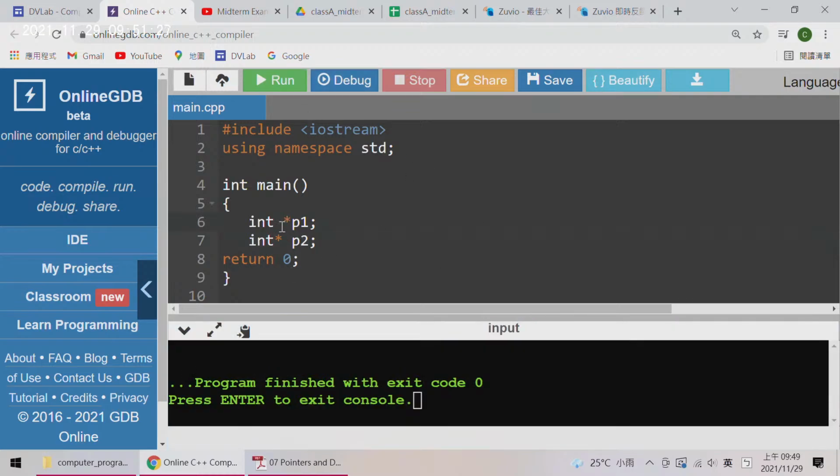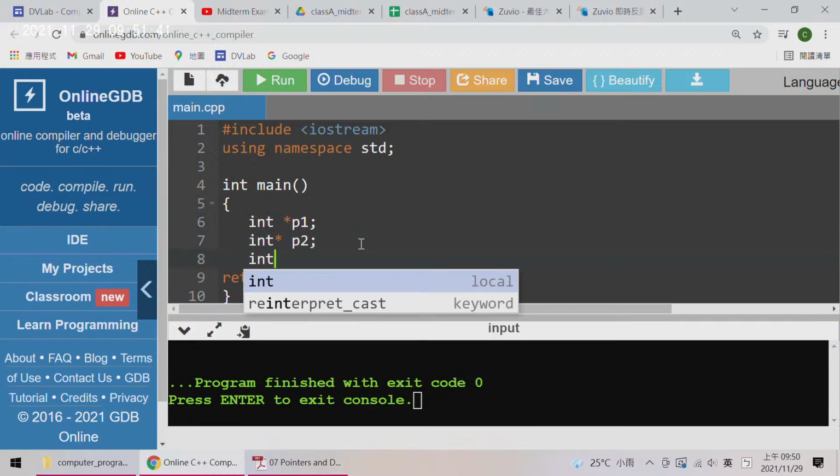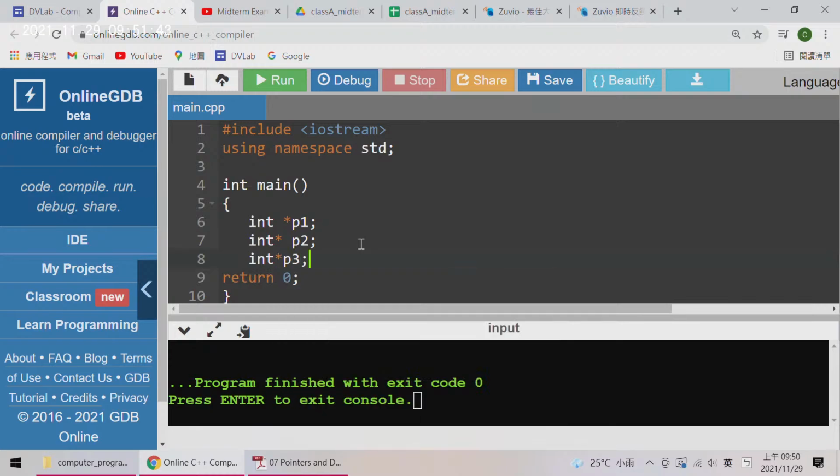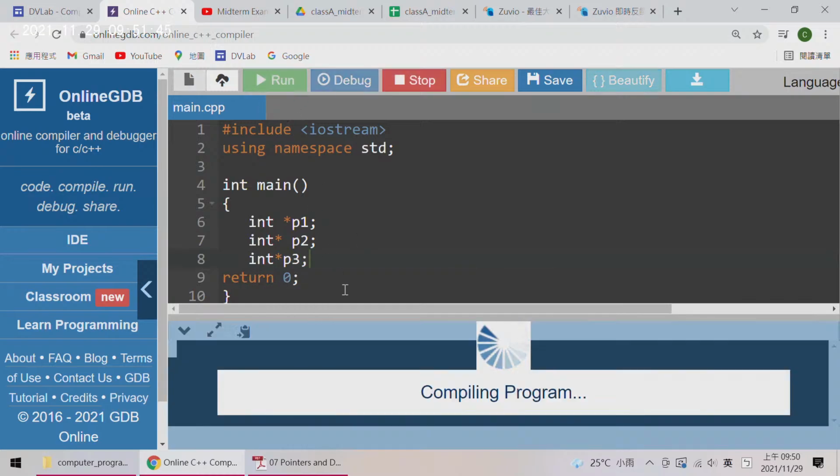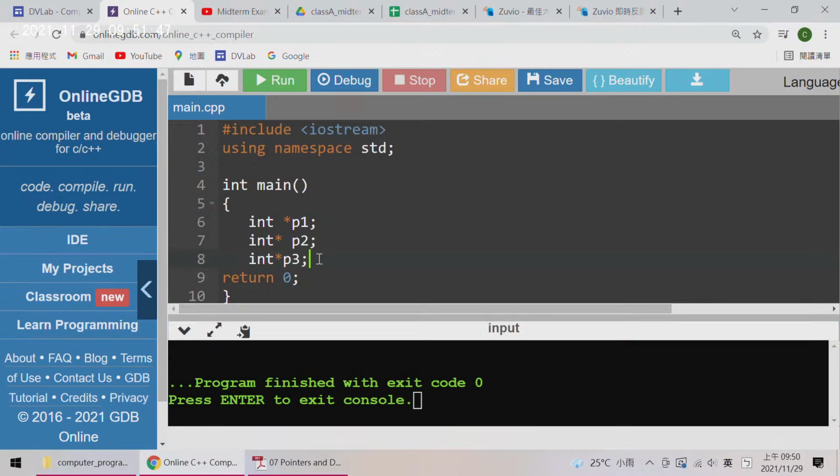You can put a space before the star, or you can put a space after the star. Both are accepted. And you can also remove the space. So the space will not affect the declaration of pointers.